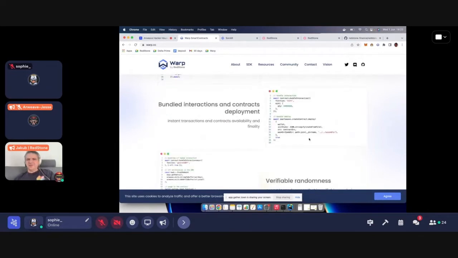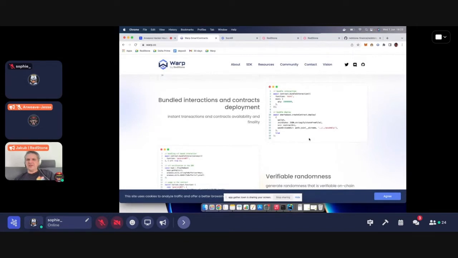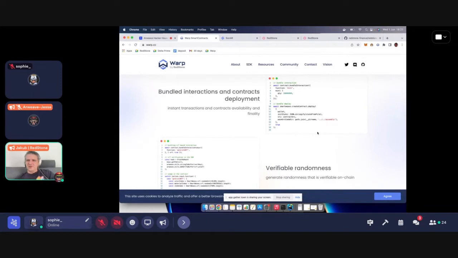As I also mentioned, the integration with Bundler was a big improvement for the speed of processing, but you can not only bundle interactions, like sending tokens or minting them, you can also bundle the contract deployment. So there is no need to wait for a few blocks, like 5 minutes or half an hour, to see your smart contracts live on the network.